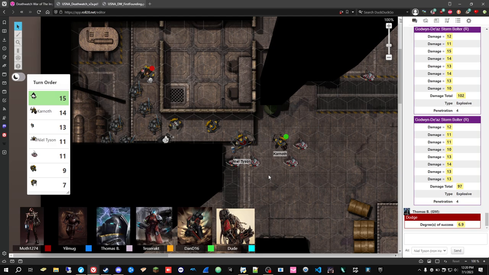I think he dodges, how many? 12? Oh. Well, you can only dodge one bullet per degree of success, so that's technically 7 bullets he's able to dodge. Okay. Okay, he's still super dead then.